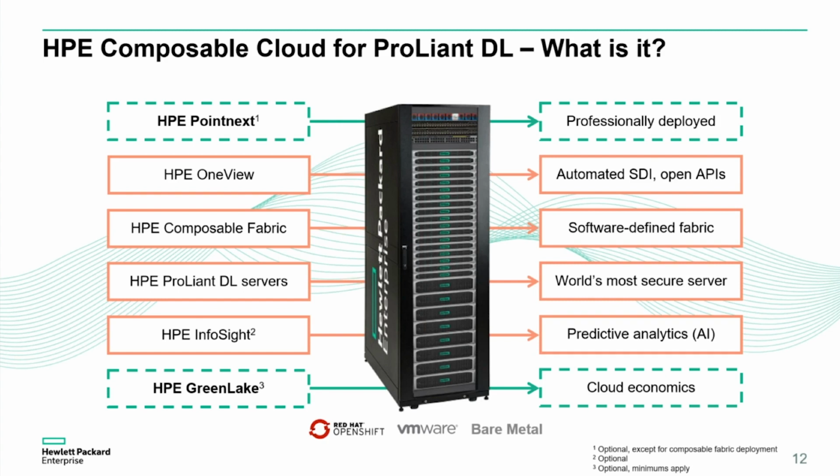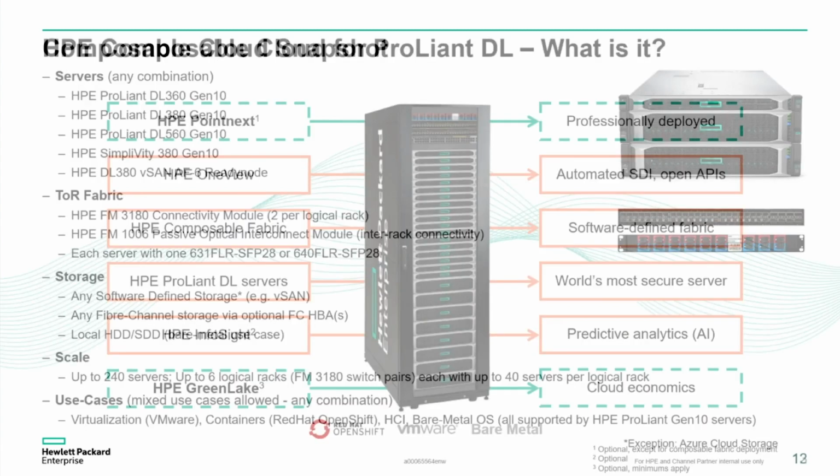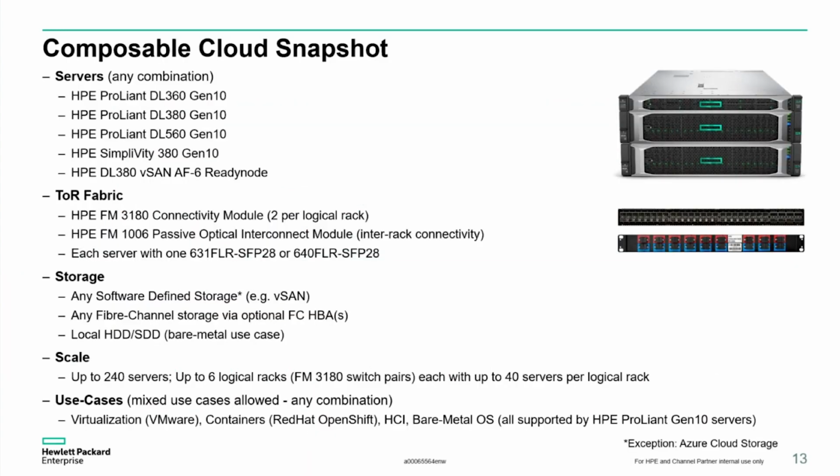We also support HPE InfoSight, which provides predictive analytics for the servers in the solution. That's a free license that you can activate as part of the solution, and you can consume this through normal acquisition or through HPE GreenLake Flex capacities to get cloud economics. And there's a variety of workloads and use cases that we'll talk about in a minute further here.